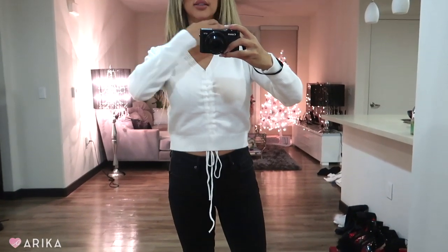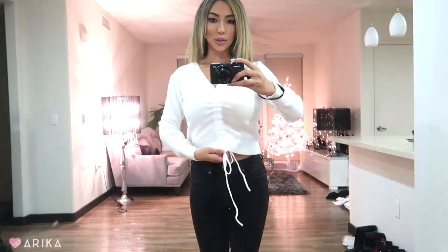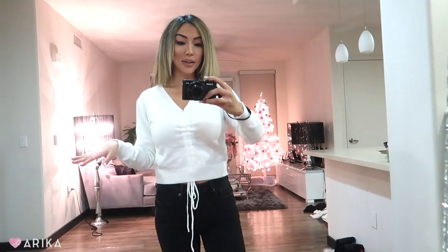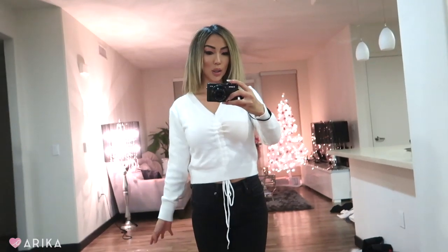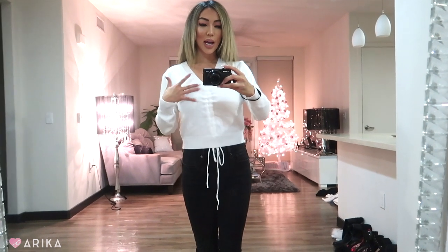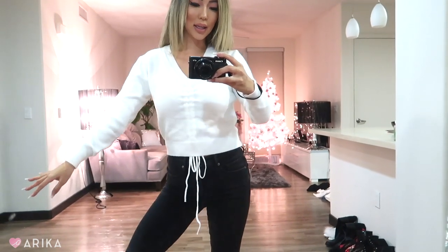I also got this white sweater — I thought this was really cute. It has a little drawstring. It's a really cute white sweater top, cropped. You can make it even more cropped if you want. There's a drawstring so you can adjust it, and I think it's really cute. It's also really warm and very comfortable — pudgy and very winter vibes, like a winter wonderland white. You can wear it with white pants or regular jeans. I don't like shirts to be super long because it makes my body look weird, so I like having a crop top. I don't like things too short either, so it's like the perfect mid-length.